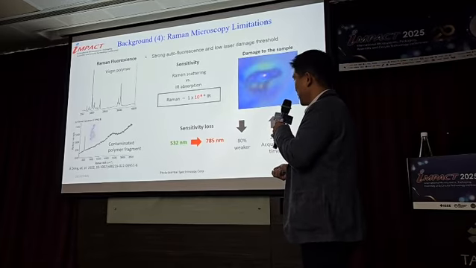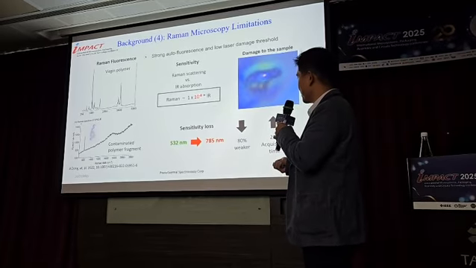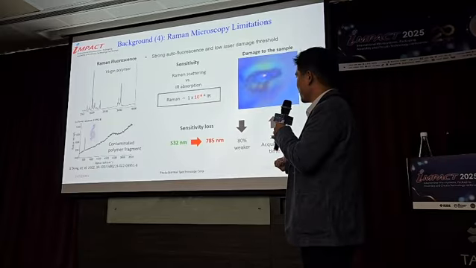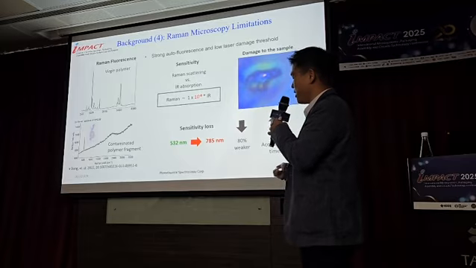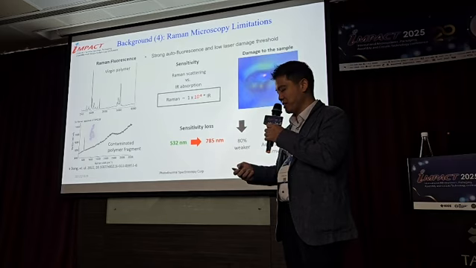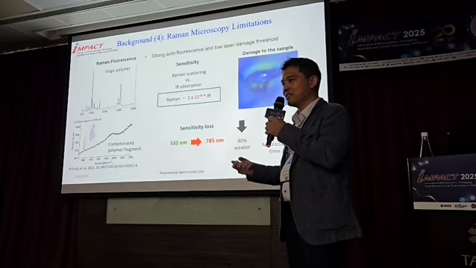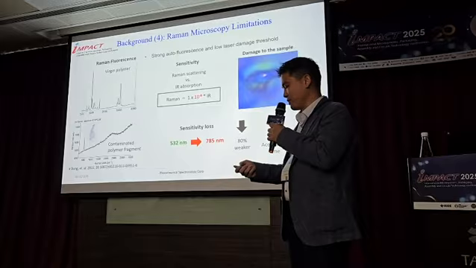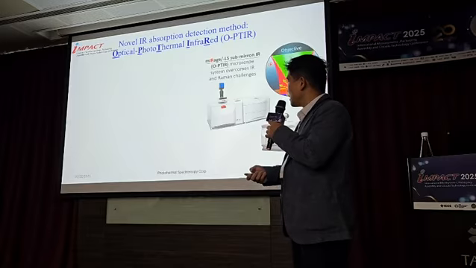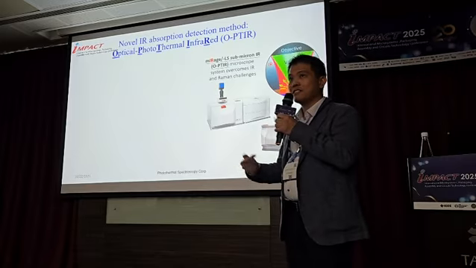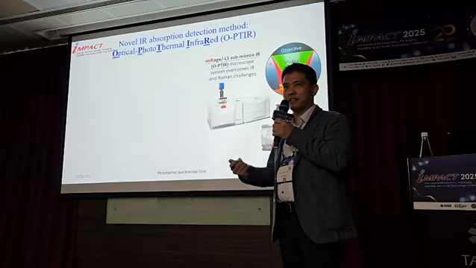So there is another workaround, and that is to shift the wavelength from 532 to 785, but we often trade it with time because it's less sensitive, as the Raman shift becomes less and less sensitive as we go to longer waves in the visible region. So this is how we get around it, by using a different detection scheme.